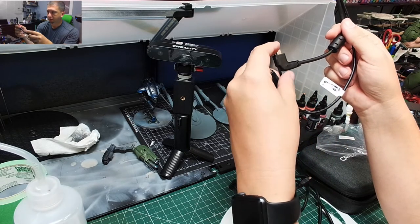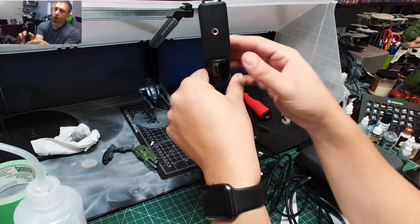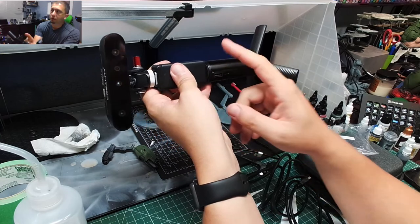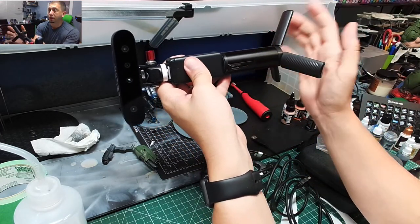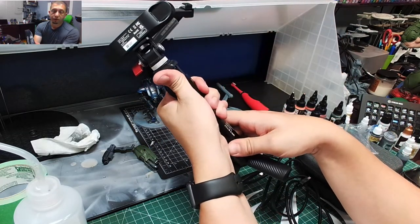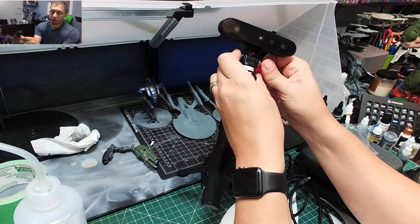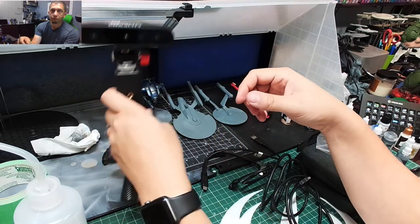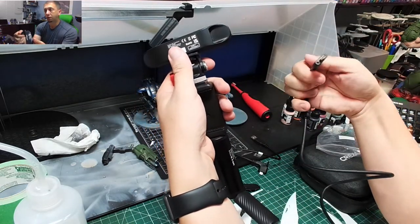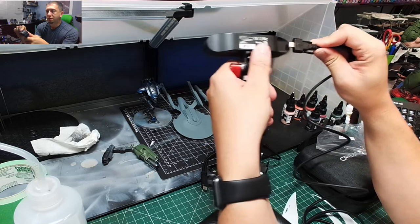That's a bit of a bummer. But again, the cool thing about this is you've got the power bank built into the handle. Really good, lets you have the scanner on the go, which is the whole point of the scanner. Lets you have the 3D scanner on the go. If you've got a Pixel or anything like that, you can mount your Pixel right here and it connects right in with USB-C into your Pixel and lets you use the phone to see what you're scanning. Now, unfortunately, I don't have a Pixel, I don't even have an Android device. So we're going to have to try to put this up to the PC.